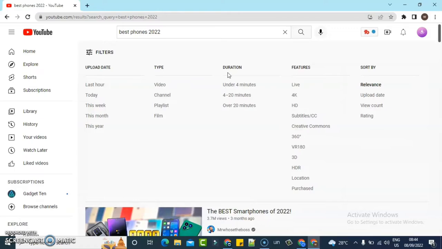And also, if you are looking for a particular channel, not a video, the first option is a video. If you are looking for a particular channel, you can go ahead and click on channels. And also, if you are looking for a playlist, go ahead and select playlist, and it's going to give you search results based on that search. And then if for some reason you want it to vary depending on your duration, you can choose your duration right there. And also, if for some reason you want to make use of the feature, go ahead and select the feature, and the same thing for the view count.